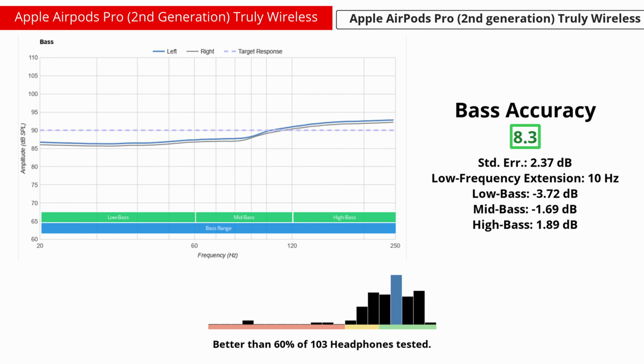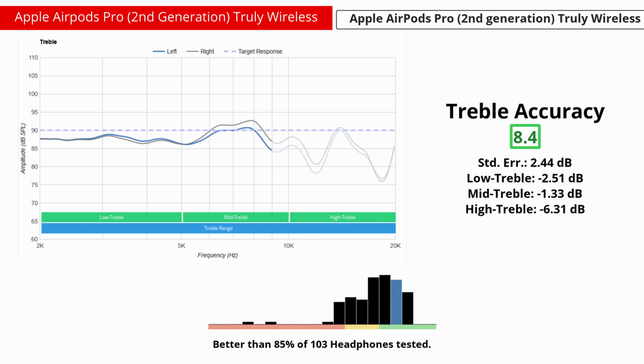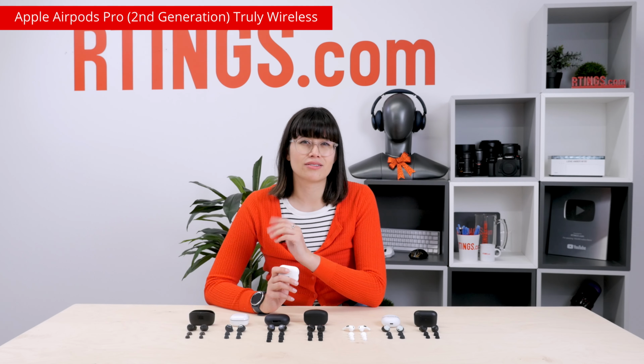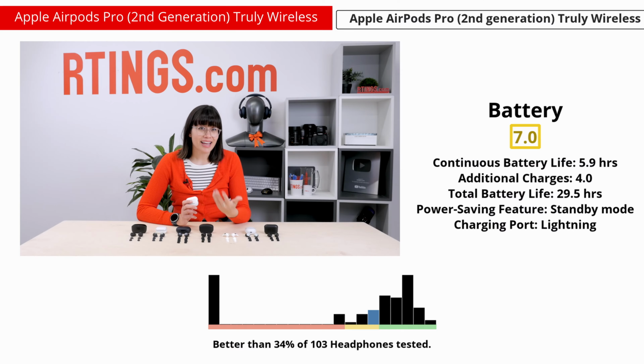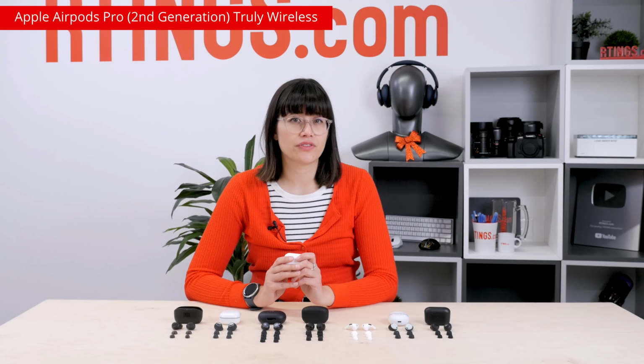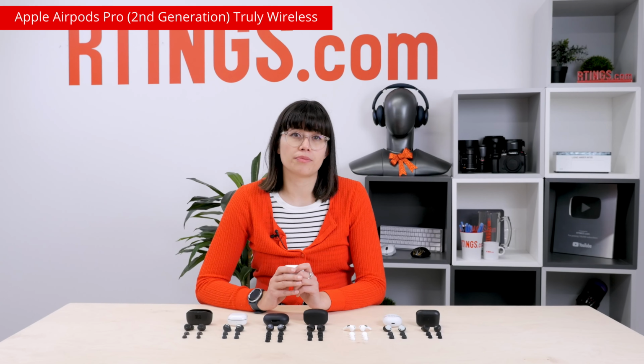Their bass response is a tad underemphasized, but this gives space for the smooth mid-range and rich highs to really sing. They even have an ANC feature that does a great job of cutting out bass and mid-range frequencies, although it's not quite as effective as the Sony. Sadly, with the ANC on, they only last around 6 hours on a single charge, but you can always top up with the 4 extra charges from the carrying case. They don't offer the same level of compatibility with non-iOS devices, meaning you can't access features like EQ presets on Android or Windows devices, and it'll take longer to pair with them too.